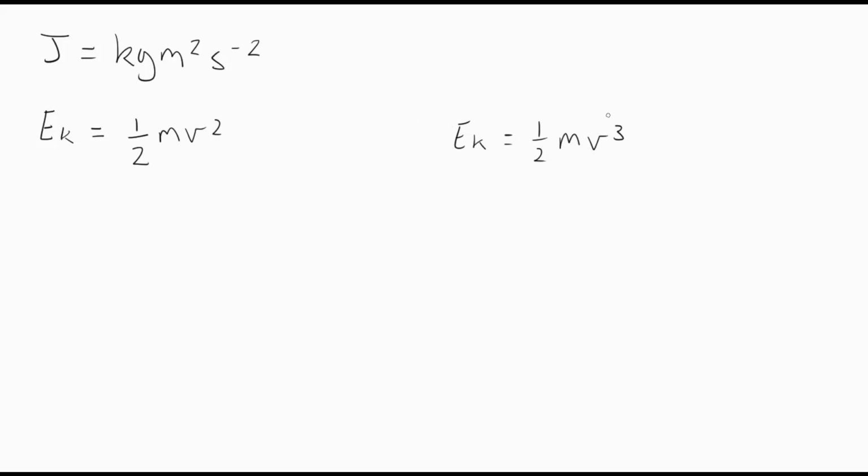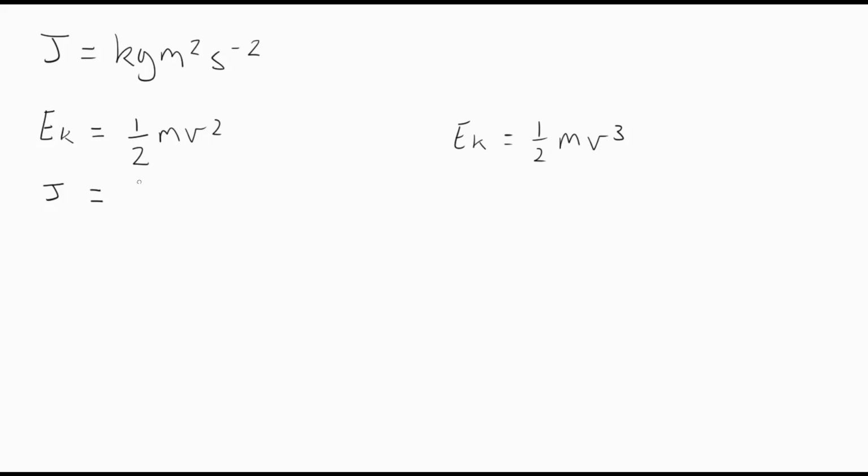Now of course we know which one's the right one, but fundamental units are a really good way of testing whether equations are correct or not. We know that energy has to be measured in joules, and what we need to do now is check whether the fundamental units in this version of the equation will give us joules, or whether the fundamental units in this version of the equation will give us joules.